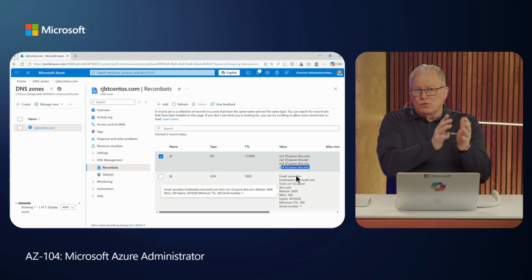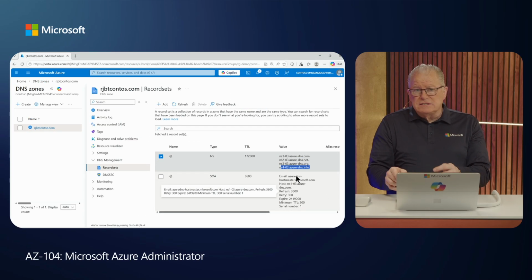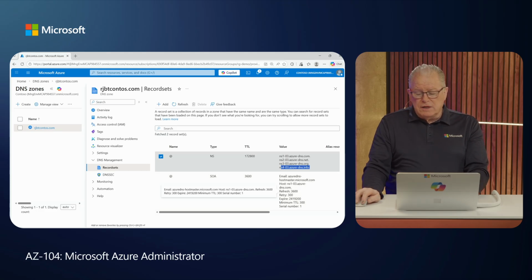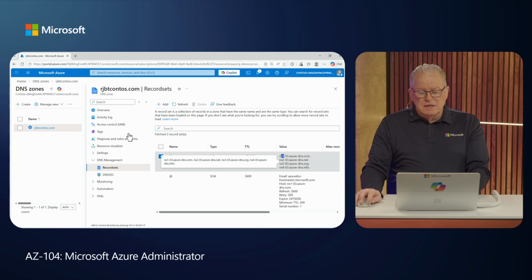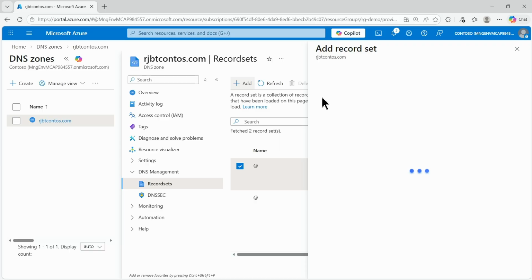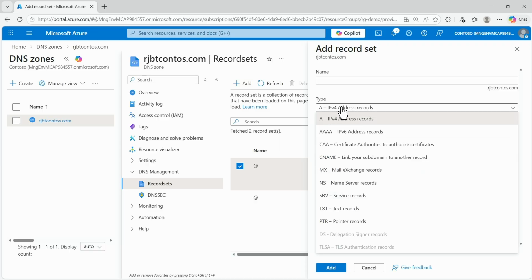And if I go to the registrar of where I registered this name, I could give it these name servers so that when anybody looks up that name, they will come to this location as an Azure service. It would then point to this DNS zone, and this is where I could start putting in all the different types of records that I would need that we were showing you back at the slide. So pretty simple. DNS is pretty straightforward.